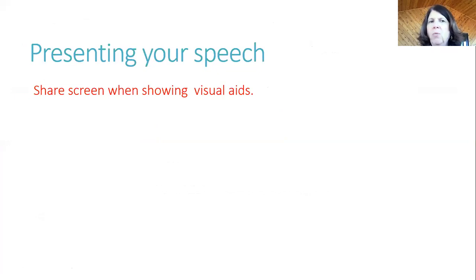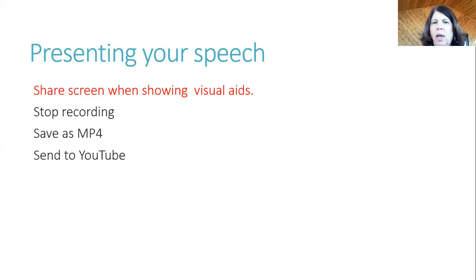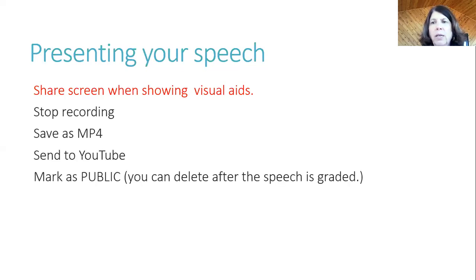But when you get done with your visual aids, then make sure that you do the stop share, okay? So that you will be full screen, at least for your conclusion. Then when you're done, obviously hit stop recording. It'll ask you if you want to save it as an MP4, so do that. Send it to YouTube, and then mark it as public. Otherwise, I won't be able to see it if you mark it as private. And then again, you can delete it after your speech is graded.